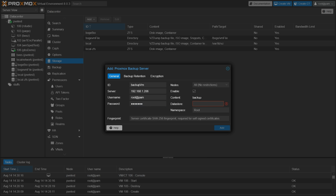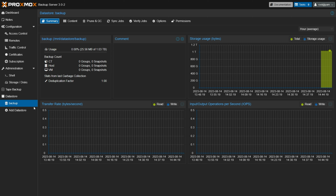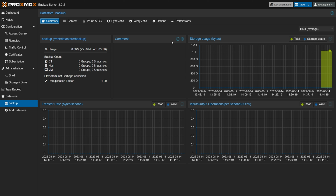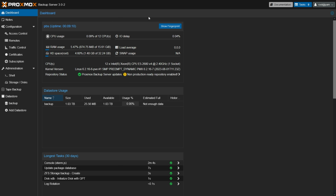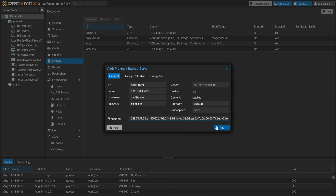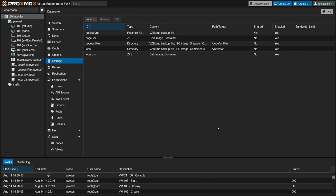The content is going to be what it's storing, which is only backups on PBS. I'm going to say being able to use by all nodes. It's enabled. And then under data store is going to be the data store name in PBS. So that's going to be backup in this case. And then the namespace will be left by default because I'm not using any namespaces right now. And then on the very bottom is the fingerprint. The easy way to get that is to go under dashboard and then show fingerprint, copy, tab back over, paste it, click add, and now it's added.